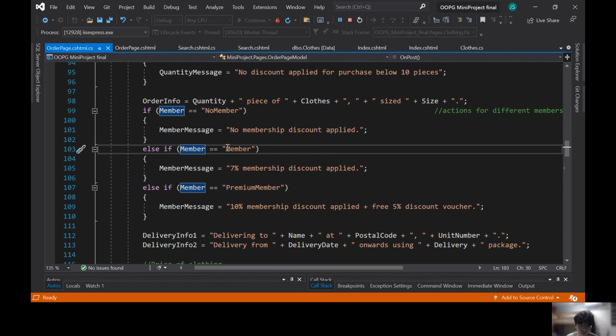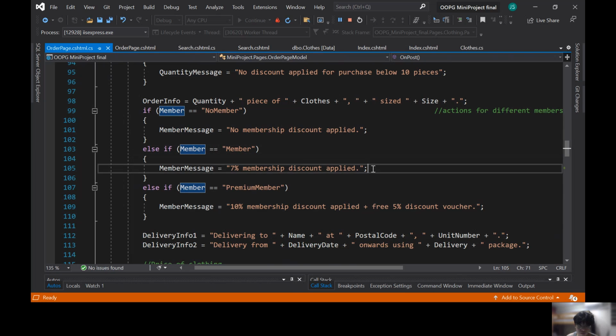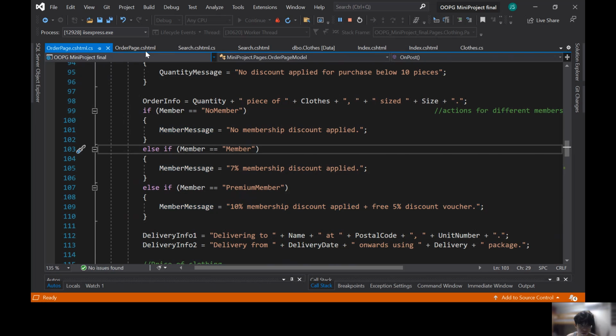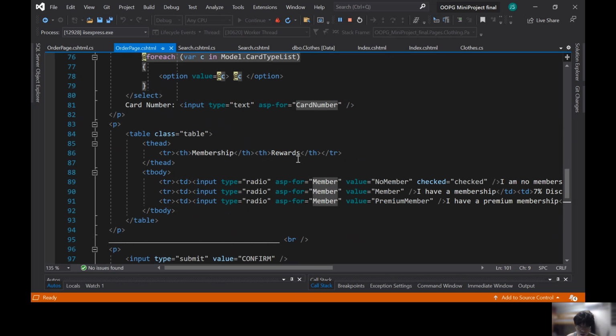If my variable member has the value member, then my member message will display this. Else, if my variable stores the value premium member, then my member message will display this. So this variable is from here. If they select no member, then this value will be stored inside this variable. So it's the same for all three.